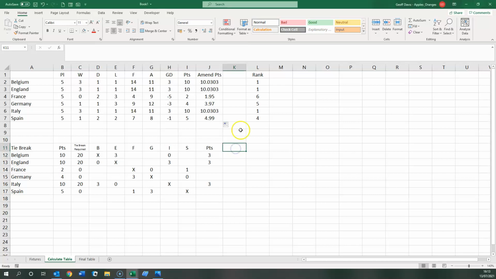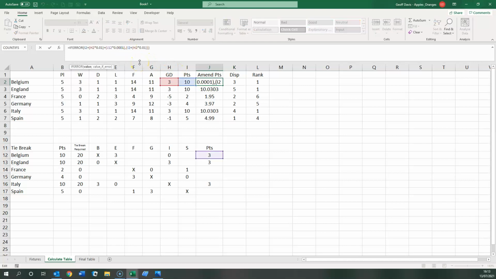So if we just add a column down here, or maybe up here, for the disciplinary score, and however they might work it out, but let's say Belgium have got a score of 3, England's score is 5, France 2, Germany 2 as well, Italy 4, Spain 1, and then in our amended points here we just add another column, or another sum, to be, okay, so K2, which is our new column, and multiply that by another factor.